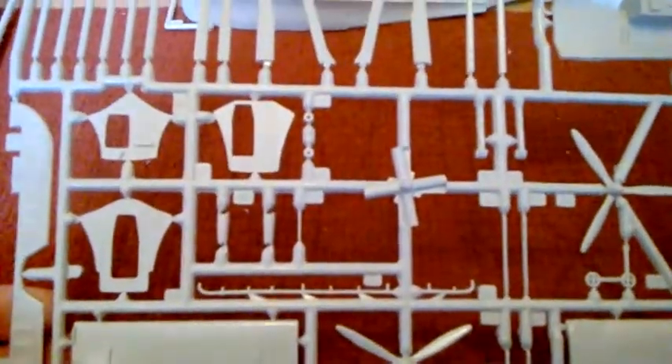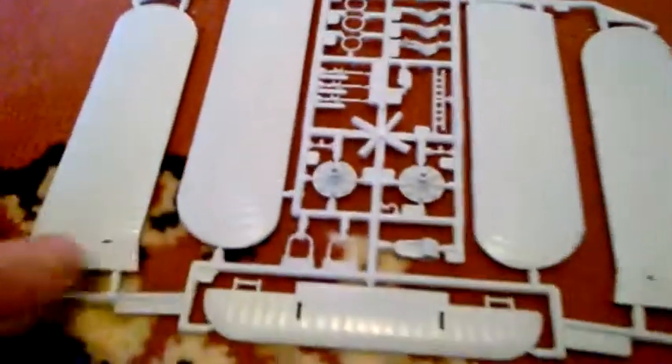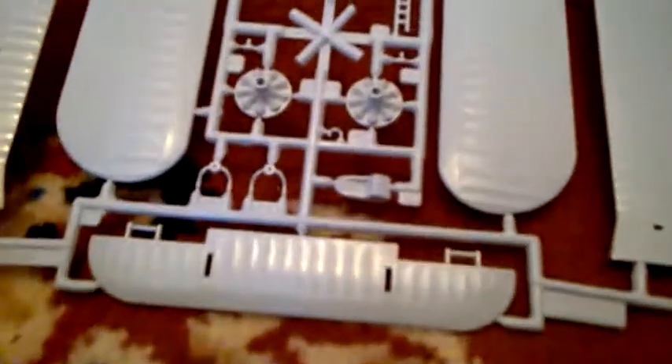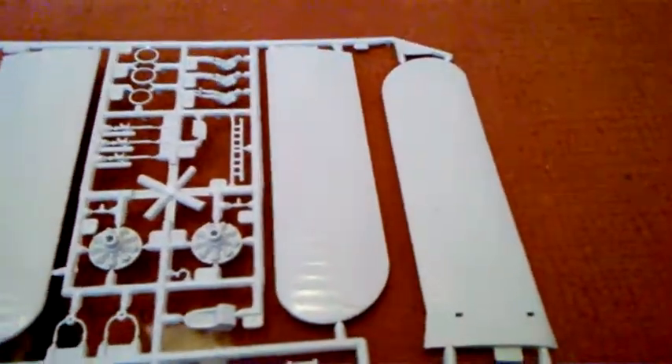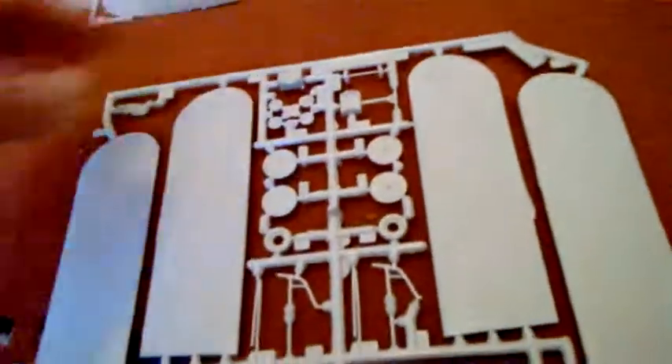From my point of view on this it's very very nice — it's clean, it's crisp. So I've got no issues with that. The wings are lovely; as you can see they've got these nice little dint marks in them, which I like. And it's got some nice detail on the rotary engines there, you can see. I can't wait to actually build this, but I'm not going to be building it yet because I'm still busy with my Catalina at the moment, which has proved to be a bitch — I've had lots of painting issues.